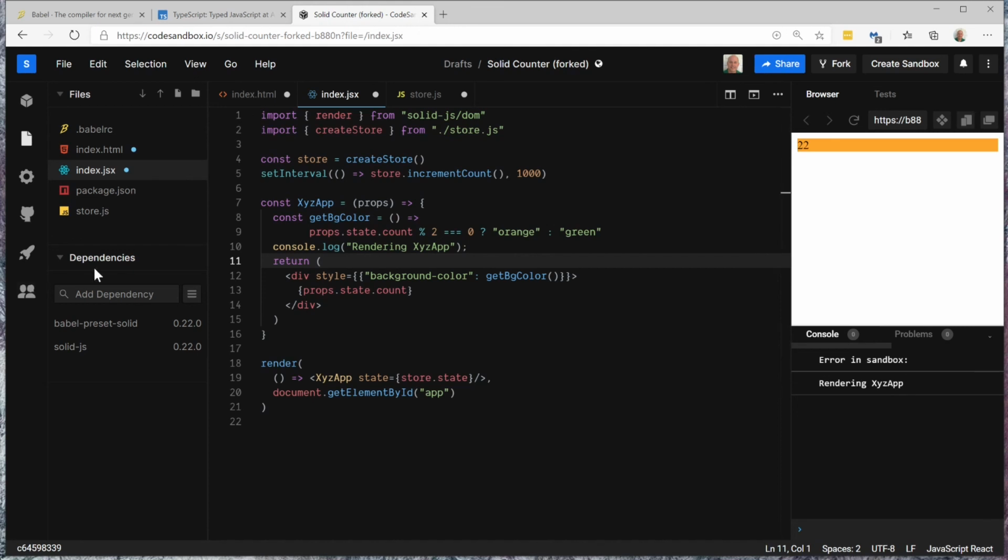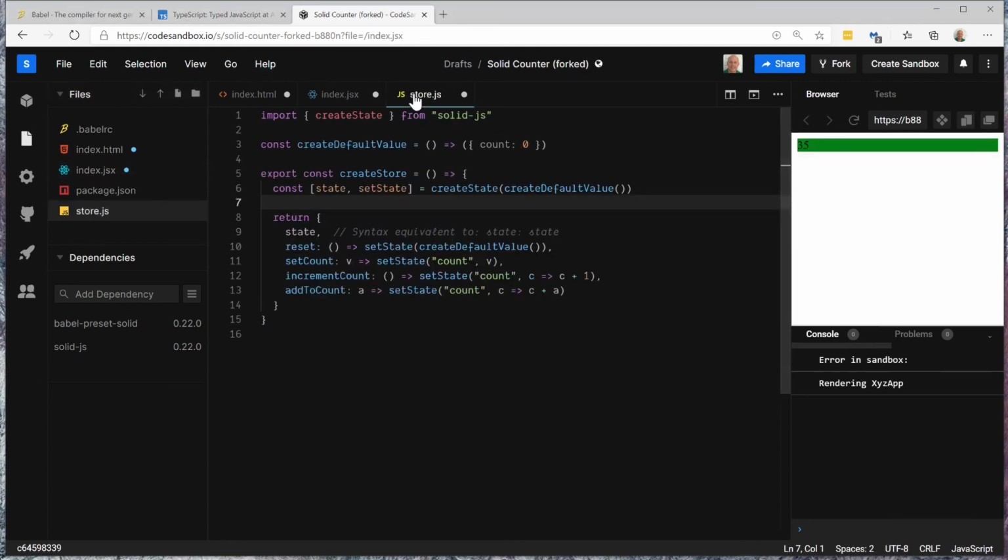So now let's look at a common scenario where you want to show a list of something. So we'll change the state to store a list of numbers and add a couple of methods to add and remove items from the list.